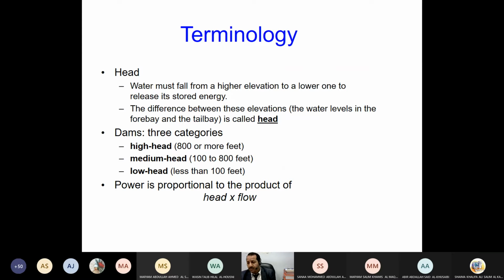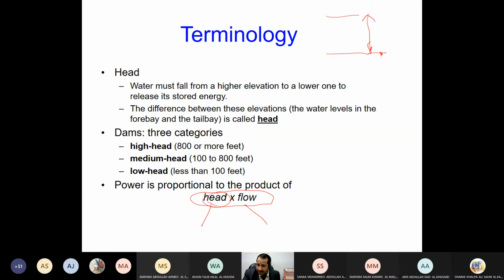Now let's talk about how much power can be produced by hydro technology. Two things need to be considered here. One is the head, and one is the flow, the water flow. These two elements are the main elements that specify how much power will be generated, how much energy will be produced. Now first let me define head. Head, imagine this is the surface of water, and here we open the gate. So head is the distance here. It's important. If we increase the head, we increase the power and energy.